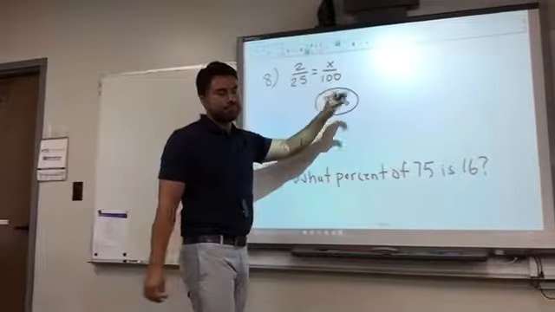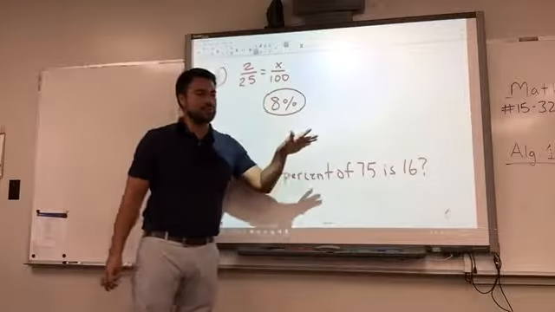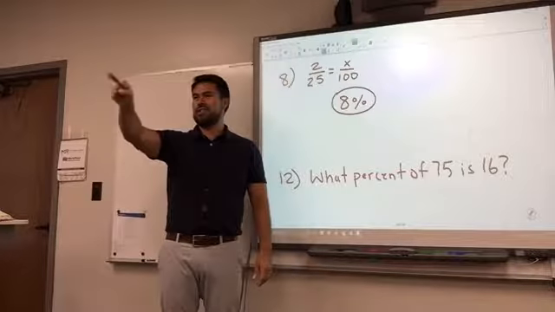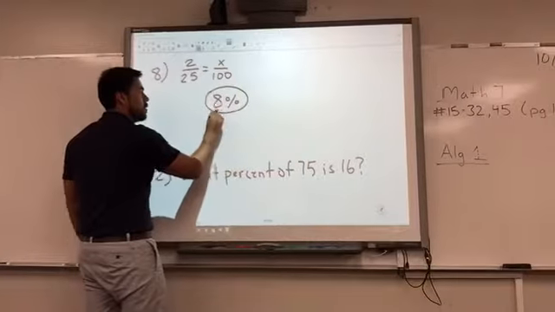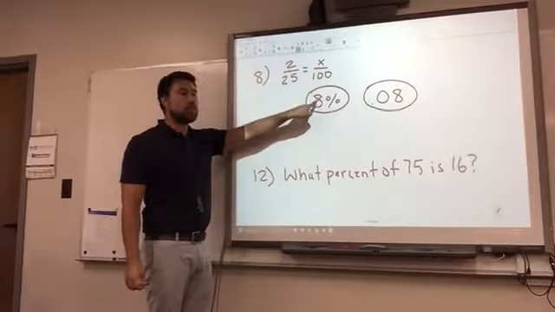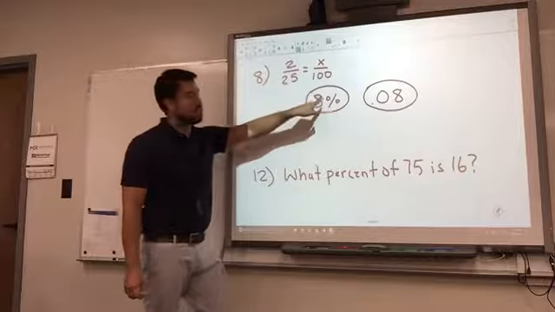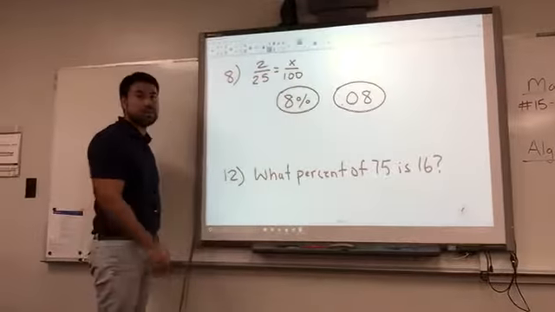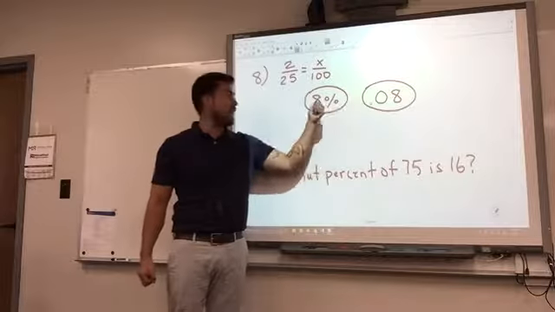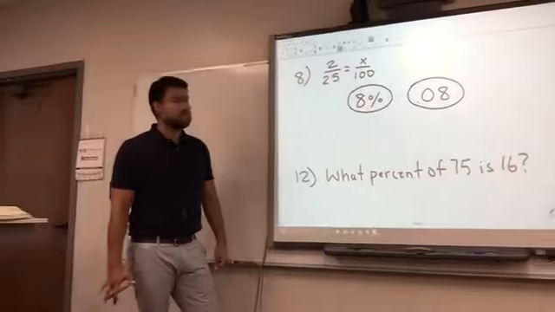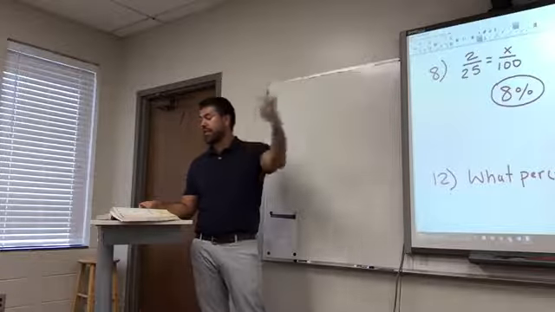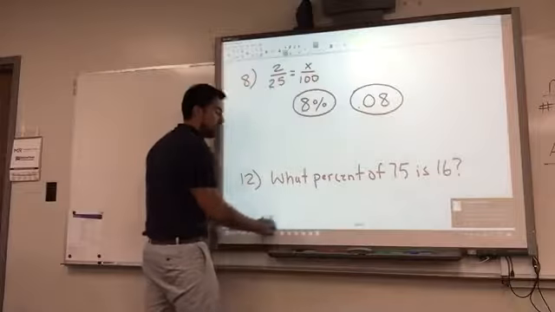Then how do I change that to a decimal? I move the decimal twice to the left. So if the decimal were here, 1, 2, I get 0.08. Another way to think of it is like this. That's 8 over 100, isn't it? Or 8 hundredths. So there has to be a link with that. These two represent the same value. 8% is 8 hundredths. I want you to get the percent and the decimal. It says write each ratio as a percent and then as a decimal. That's all right, and you'll have that on your homework too.